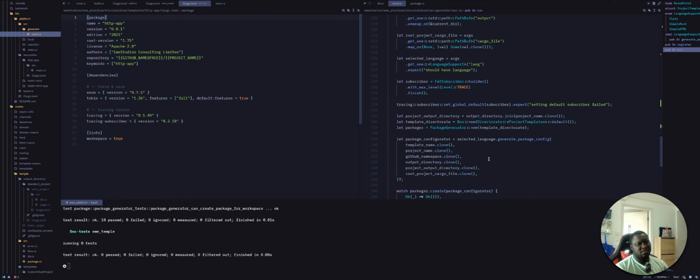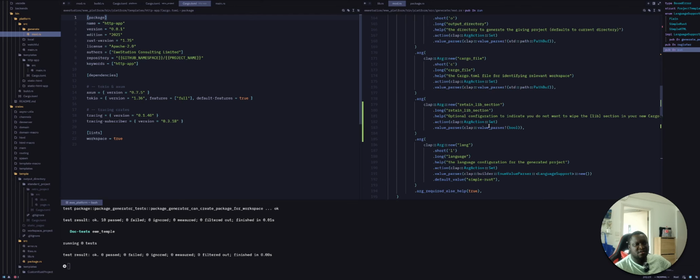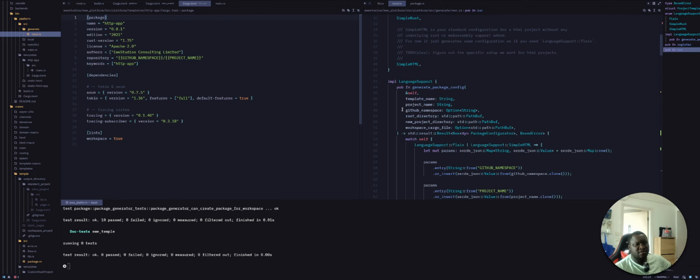Alright, so then we can go to the packager. Oh yeah, I figured I'm probably going to need to pass that in, because the packager configures those details. Sorry, the language support configures those details.